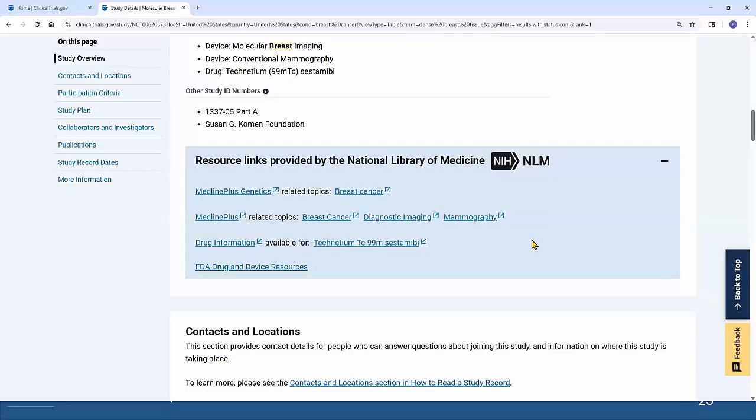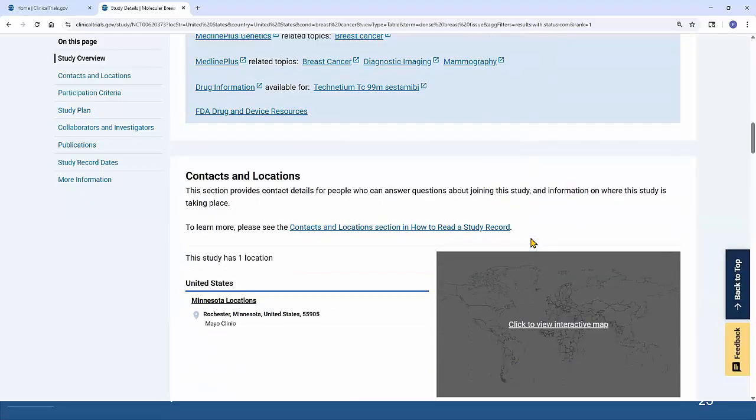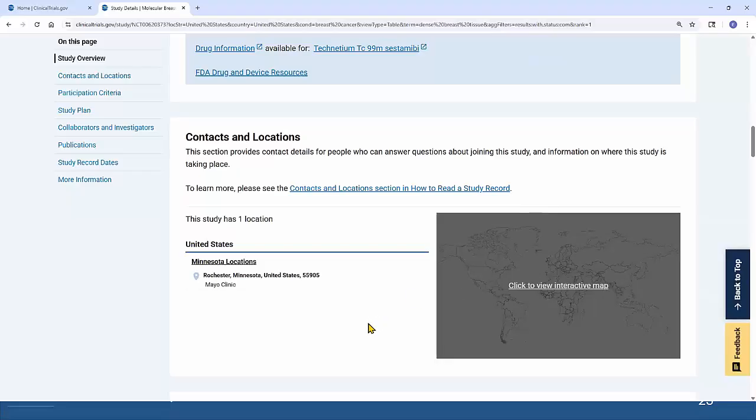And patients can explore these links to learn more about the topics and treatments related to the study. Under those links, we had the study contact and location information. So this study just had one location. It was at the Mayo Clinic in Minnesota. If this was a multi-center trial, you could click on the interactive map here and see all the locations at a glance, which is pretty neat.